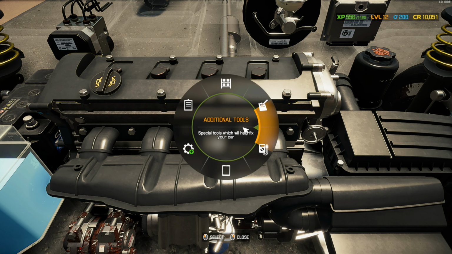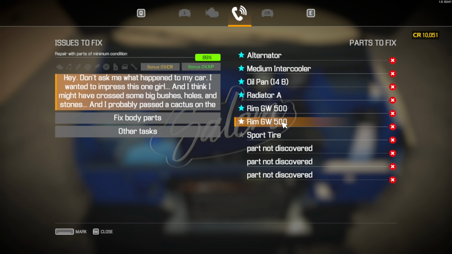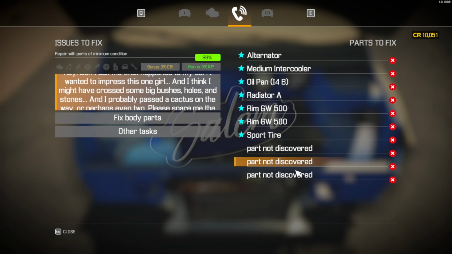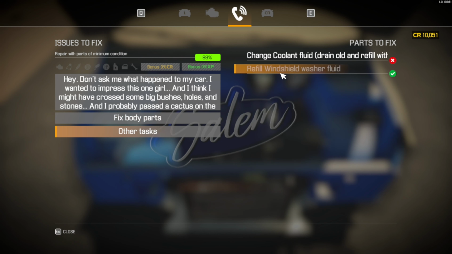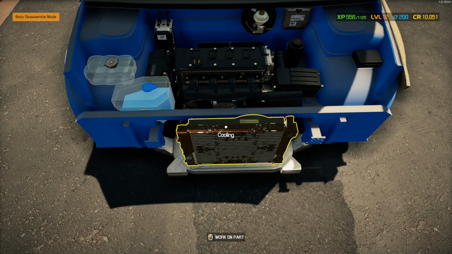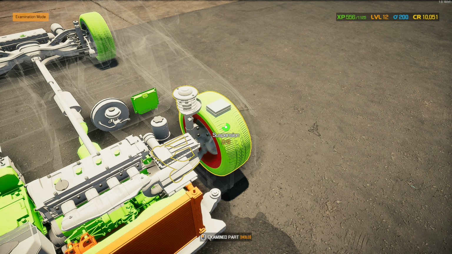Okay. Car status. There we are. Alternator, medium intercooler. Rims and tires. Wow, okay. Only three more parts to find. Okay, we can live with that. Well, let's go into examination mode then. Suspension, go!